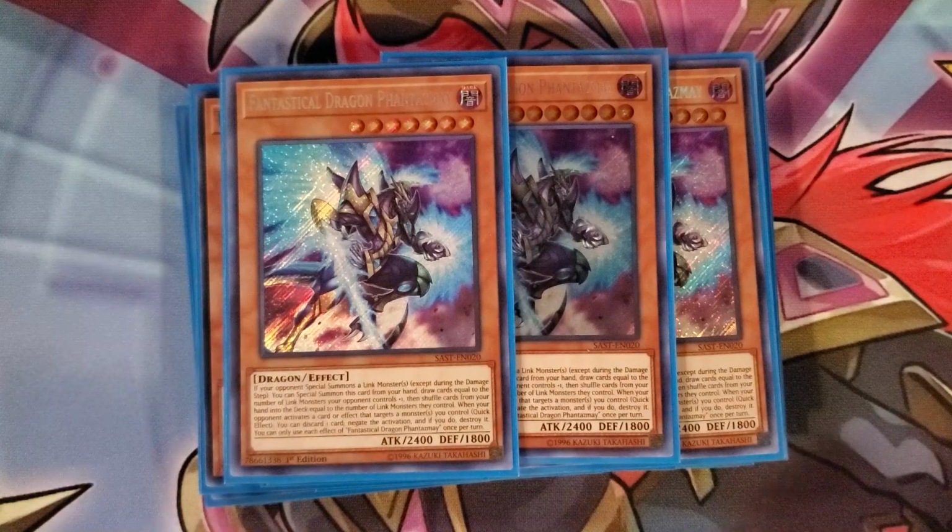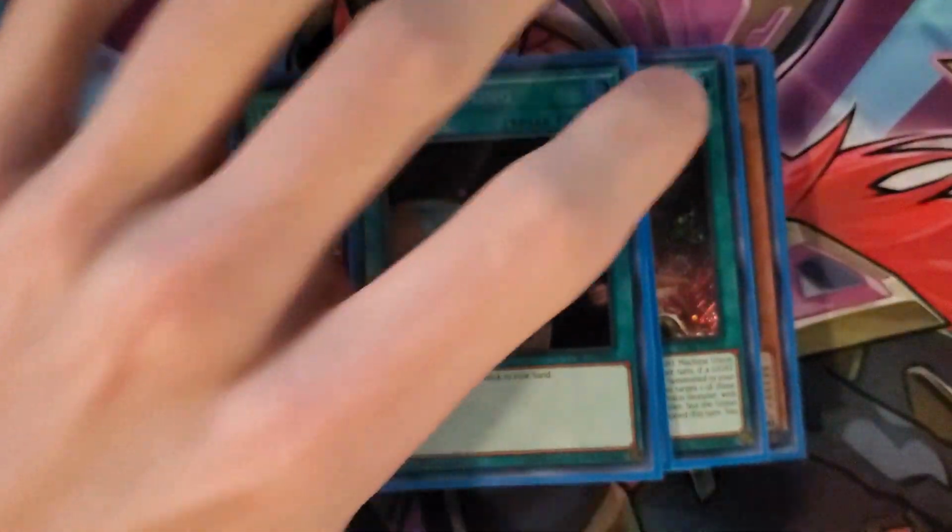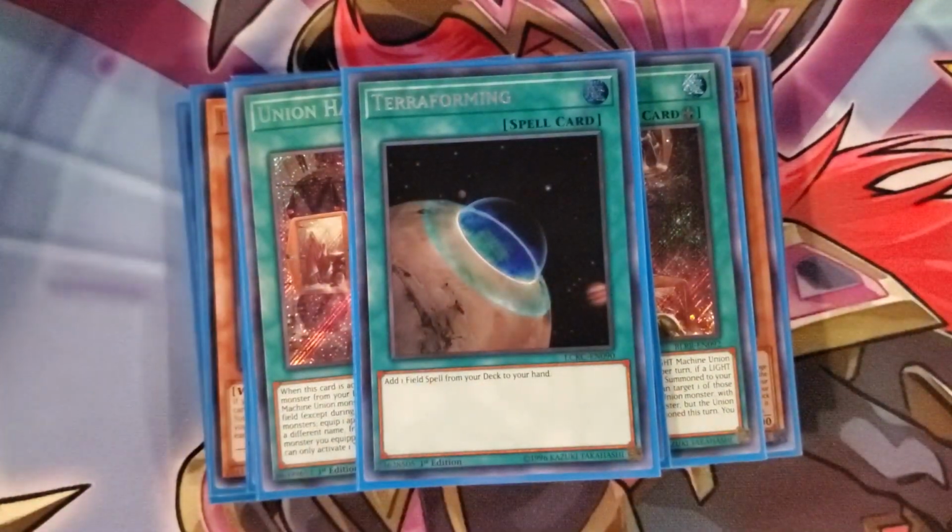That's it for our monster lineup though. Up to our spells, we started off strong with 3 copies of Union Hangar and our 1 copy of Terraforming. 4 copies of Hangar. That's Siphon Set Rotation. That's the most we can play right now. And obviously, you want to see your Hangars.